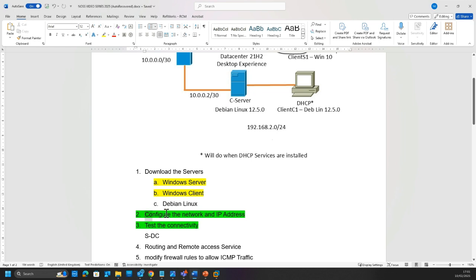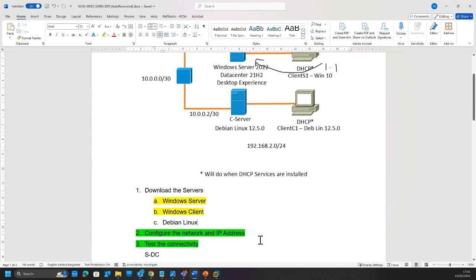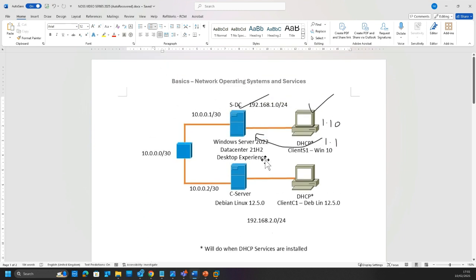Hope it makes sense. So this is what we have done. Now we are configuring the network and IP addresses, and then we will test our connectivity within this network. Maybe later, in the next series, we will do this part and connect this. Once we are done with this part as well, our topology setup is done. No, we will discuss that later.